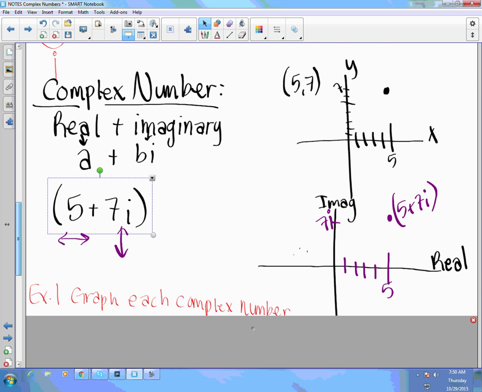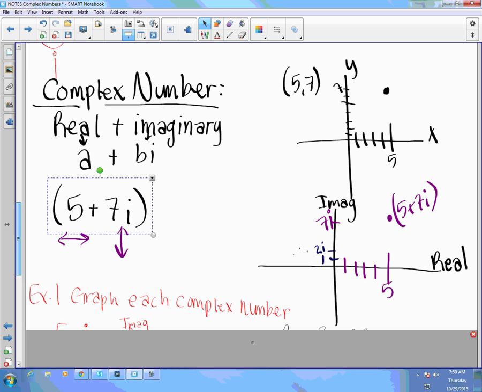Graphing with a complex number 5 plus 7i is pretty much the same, right? The x-axis is actually going to be the real axis, but the movement's the same. The first number is your left and right movement. The second term is your up and down movement. But the vertical axis is no longer the y-axis. What's it called? The imaginary axis. So it's labeled 1i, 2i, etc., up to 7i. So we still have right 5, up 7.